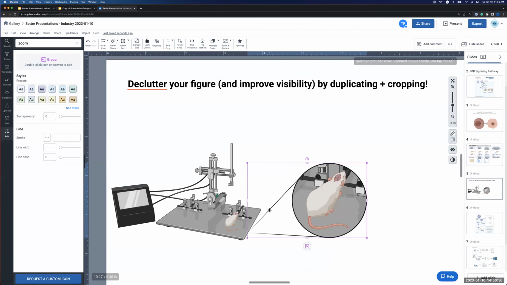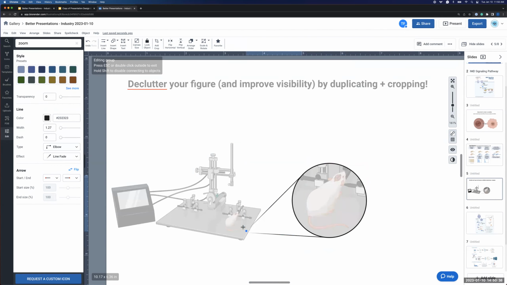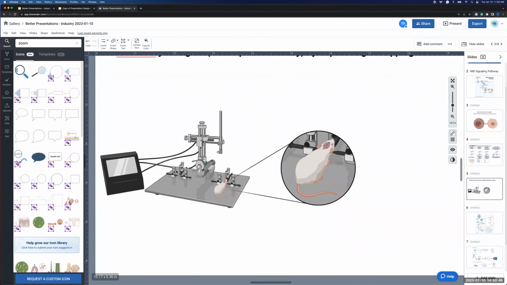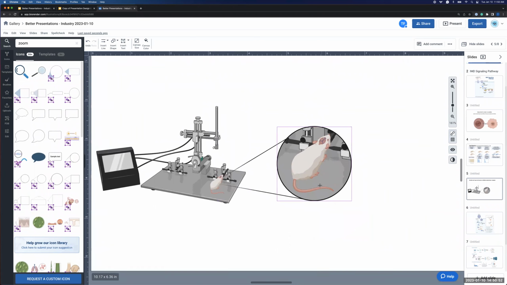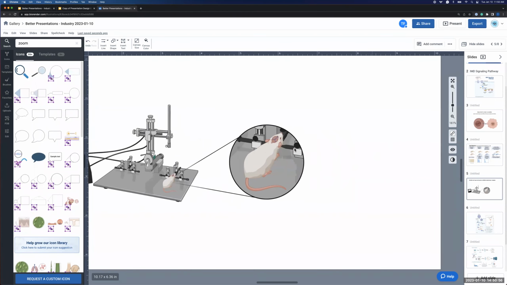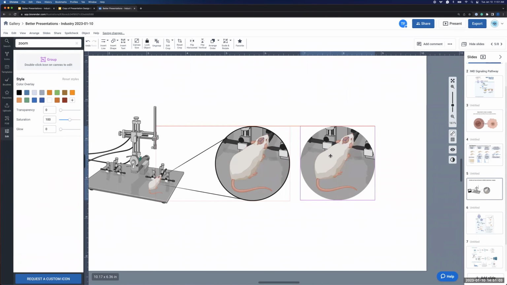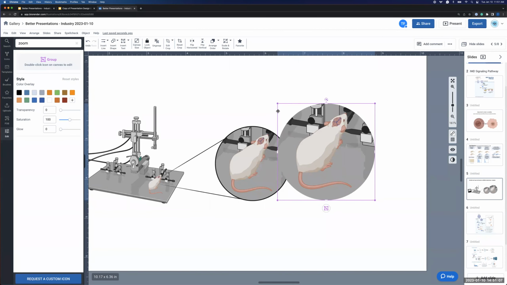And then I can actually take these tails and just point it at my mouse. So you know what? This is my mouse here. Bring that in. Now, all of a sudden, I still have my stereotaxic device in place, but I also have a clear view of the mouse. And then if I want to take it even one step further, and really blow up the size of that brain, I'm going to repeat the same process that I just did. So I'm going to make a duplicate of this, and then I'm going to make this nice and big so I can see what I'm doing.